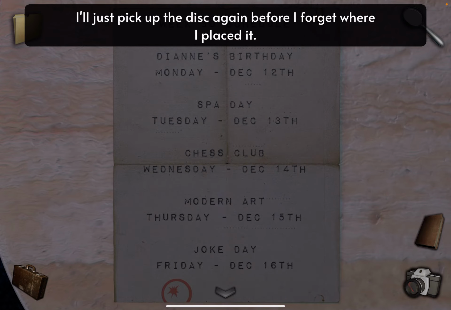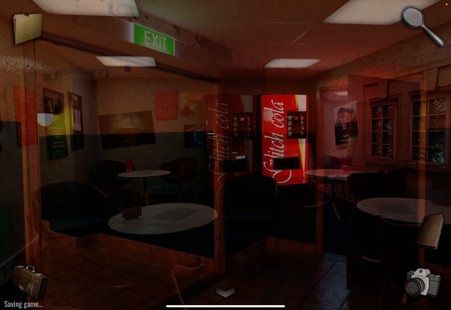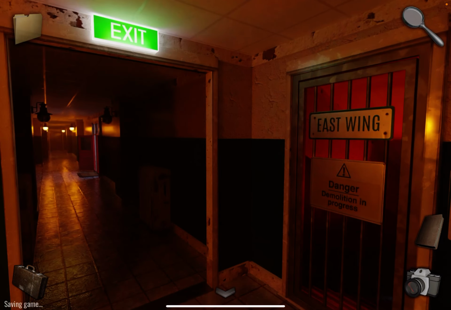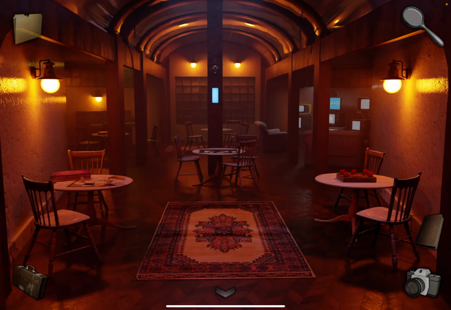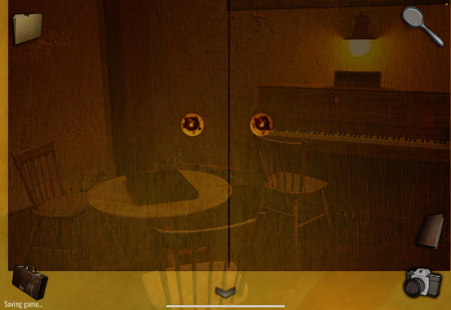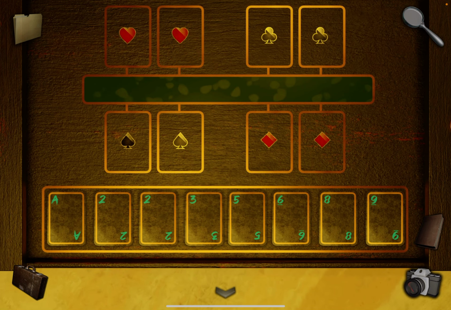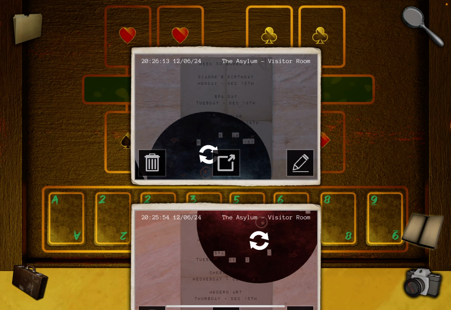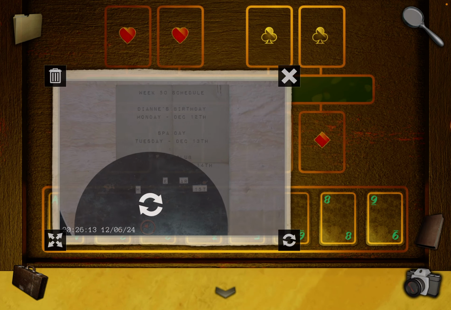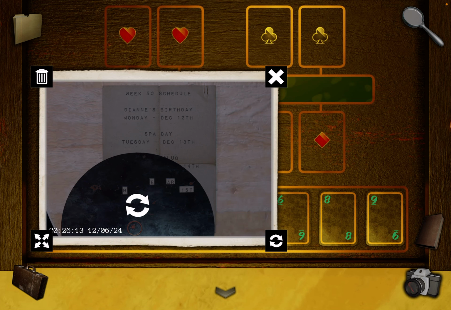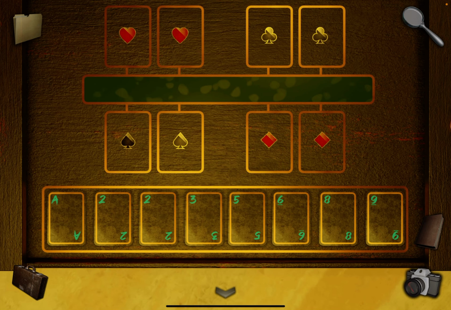Let's go back. Upstairs to the piano. Open this box on the table and take out those 4 photos. So the first one is heart 15. So what we need to do is take 2 cards that add up to 15. So we're going to use 9 and 6.